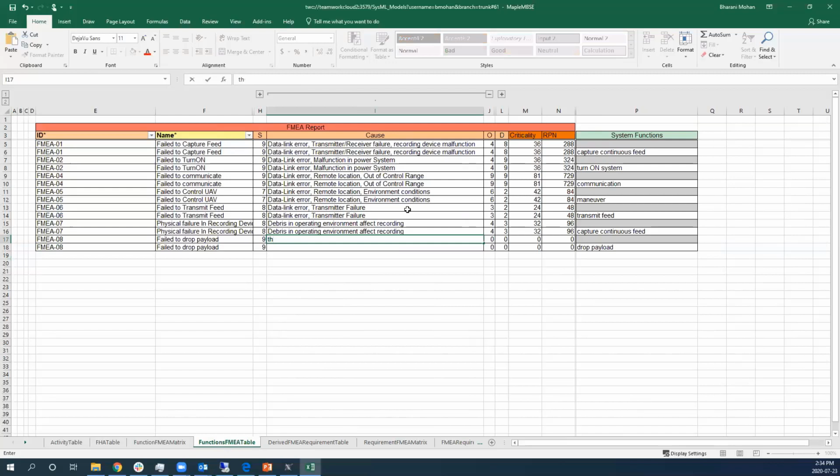say the payload drop, the payload drop lever or the door is jammed. So the reason or the cause of the failure is either some kind of actuator problem or something that happened that prevents me from dropping the payload.